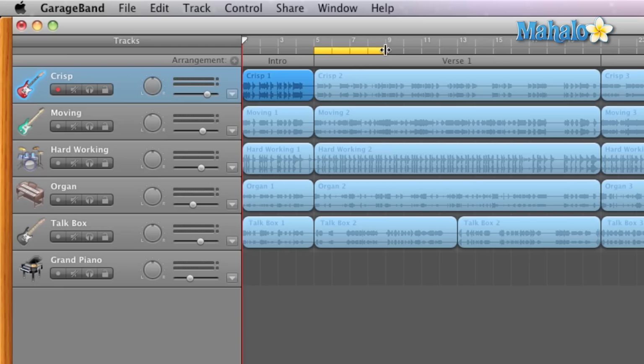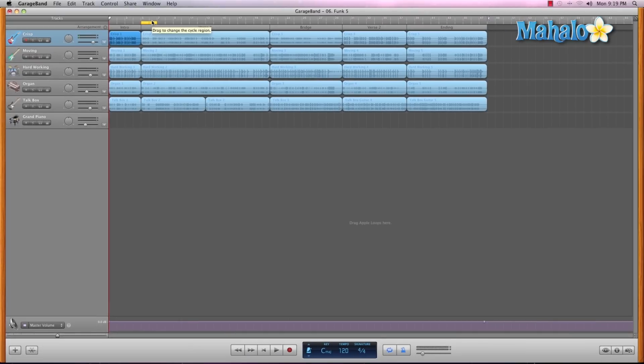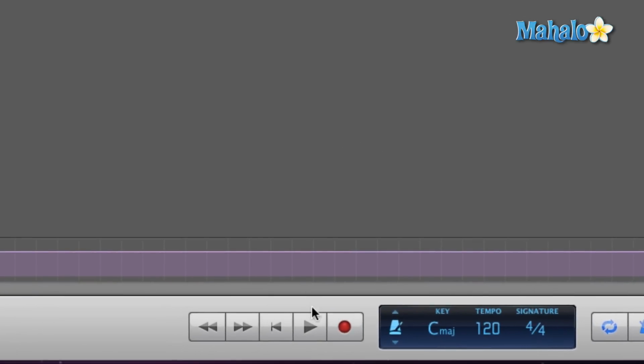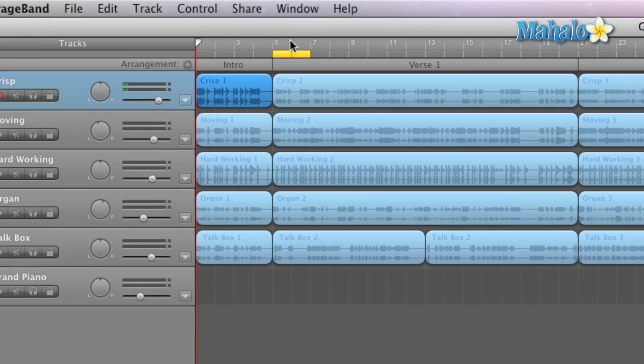I'm gonna click and drag the end of it and shorten it to 2 measures, to measure 5 and measure 6. Now once I go down here to hit the play button, it's going to instantaneously start right at measure 5.